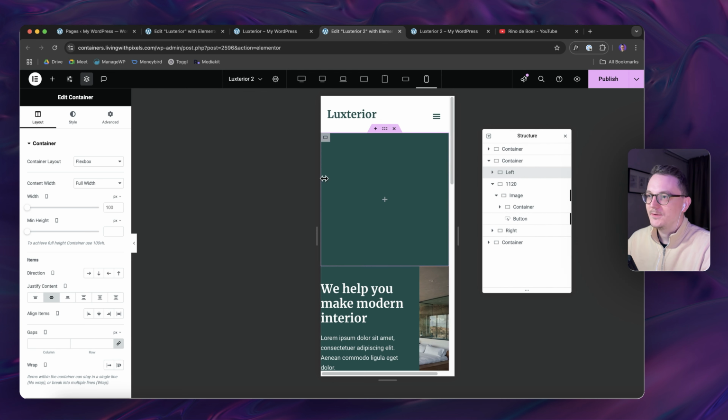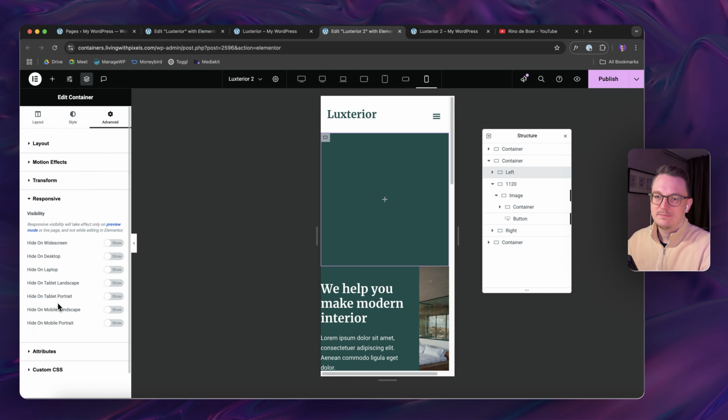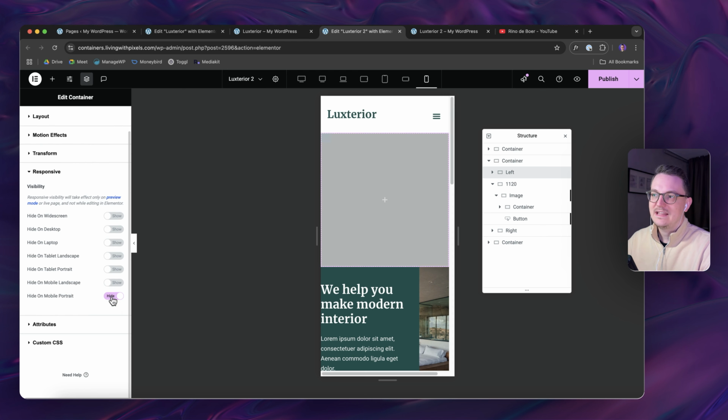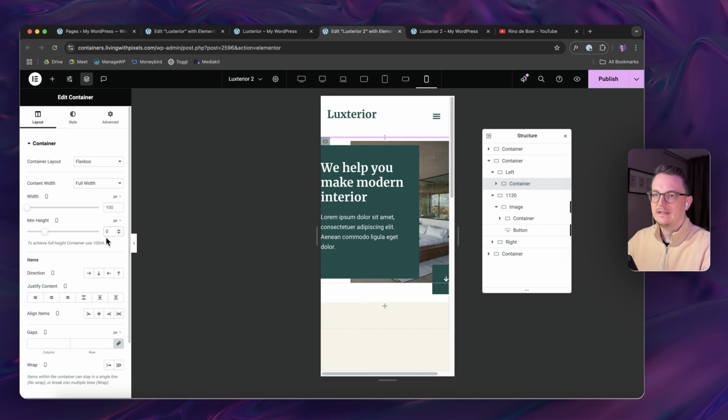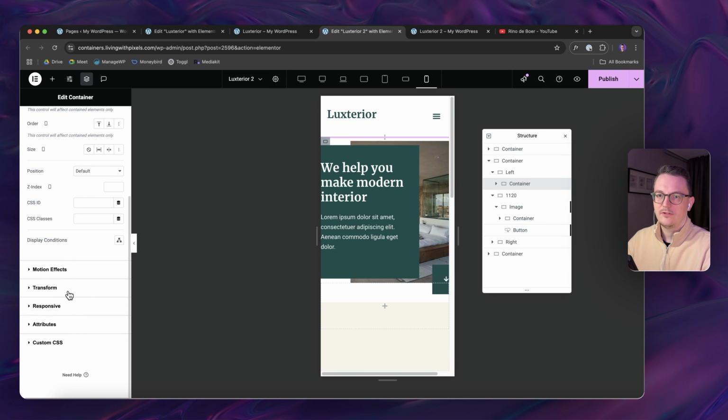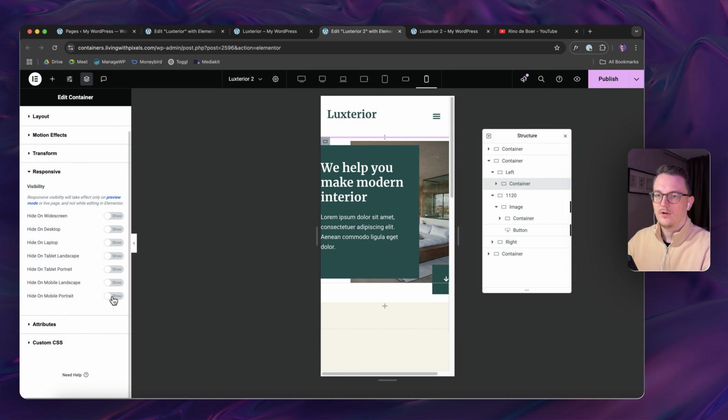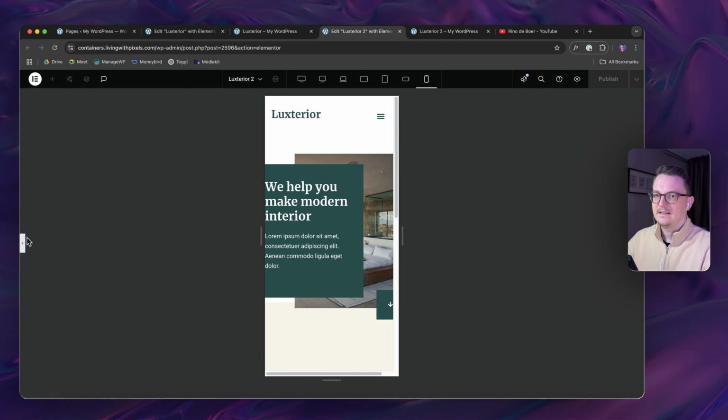So for this left panel, I just want to disable it because we simply don't have the space for it. But if you just simply go to advanced, then go to responsive and turn it off here, then it's still so big in your preview. So what I would do in this situation, I would just delete the minimum height. So inside of this inner container, the green one, there's still 350 from the desktop. So I would just put that on 0. So it's out of my sight basically, and then I would turn it off just so that it's easier to work with. So now turning it off. So when I close this panel, yeah, this is how it looks.